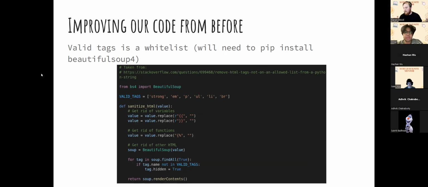So looking at our code that we had before, something like Beautiful Soup, this code is in the speaker's notes if you want to copy this later. This is basically going to sanitize our HTML for us, where we give it a list of tags that we're going to allow, and Beautiful Soup will go through and delete any other tags that it finds in the HTML. So when the HTML gets to us, it'll delete everything else except for strongs, EMs, paragraph tags, ULs, LIs, and breaks. Those are the only ones that are going to be allowed, essentially.